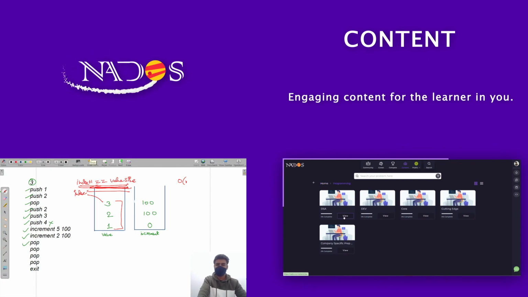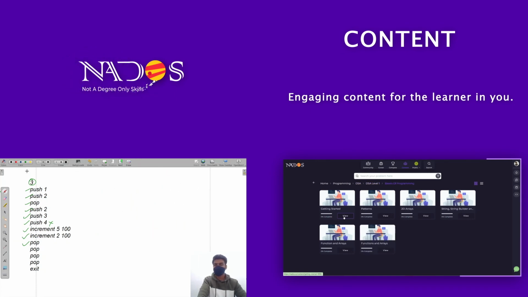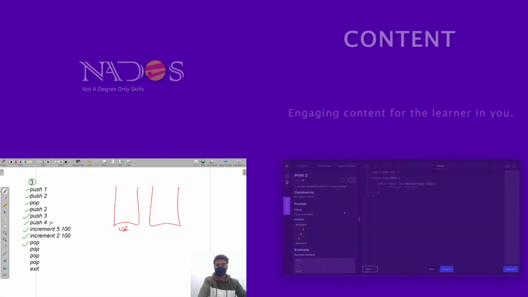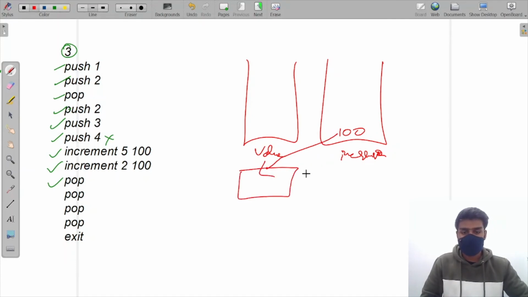For example, if this is my value index, this is my value stack, and this is my increment stack. All right. If I have nothing here and I am left with an increment value, so I should not increment this value, which is nothing.